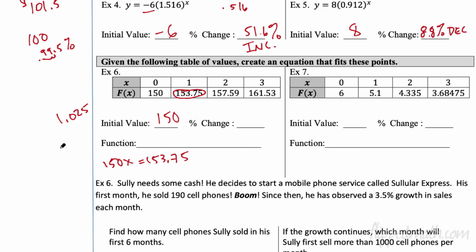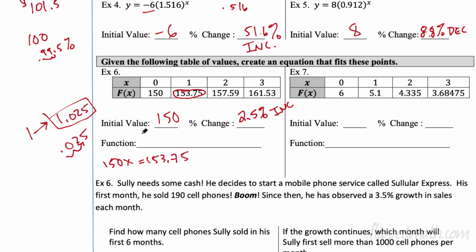So the question becomes, how much or how far above 1 is 1.025? And that is, you need to add 0.025. So if I change that into a percent, this is going to be 2.5%. And we're going to say increase. Does that make sense? So we found that you have to multiply by 1.025. That's the multiplier. And you subtract 1 to find out how far above 1 that value is. And that tells you the percent change. It changed 2.5%. That's an increase.